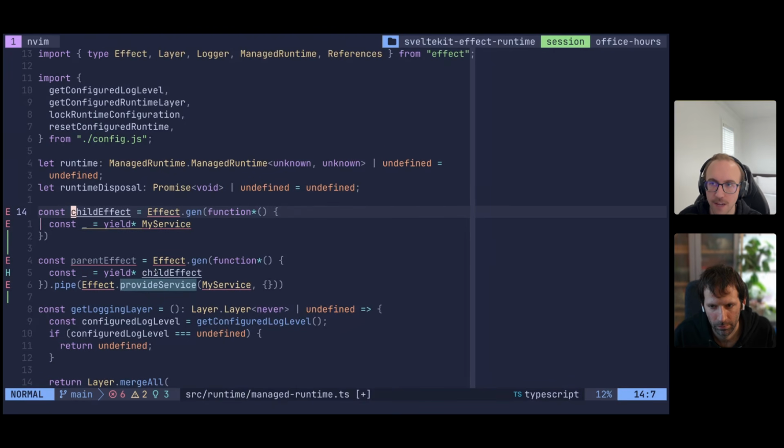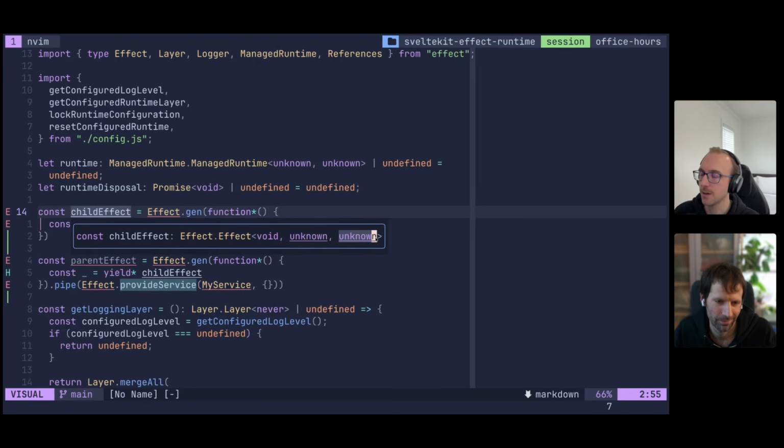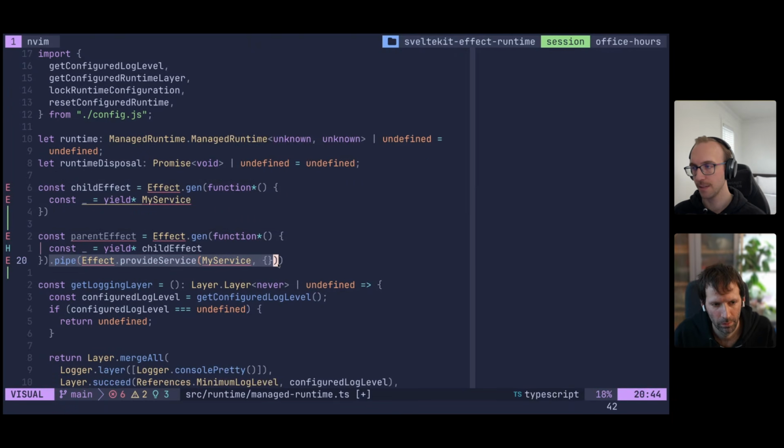If you were to look at the child effect, if I actually imported effect and did this properly, it would show up in the requirements. So yeah, if you've provided something to an effect, it's available in any effects that depend on anything that's yielded in a generator.